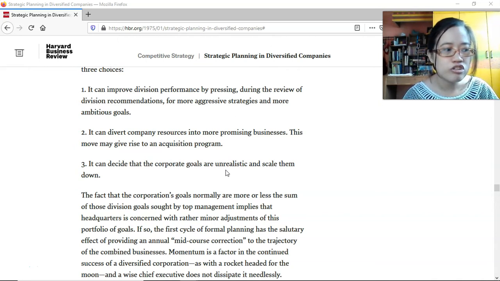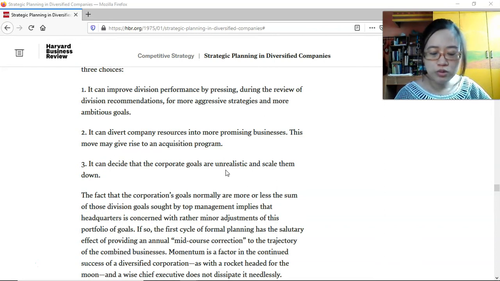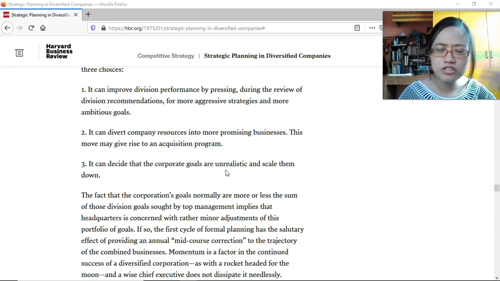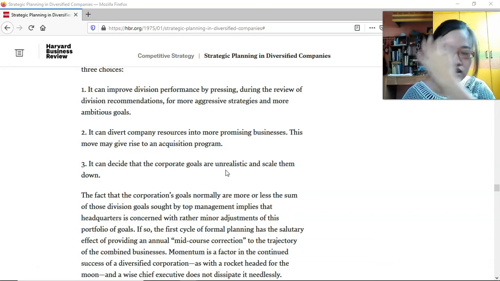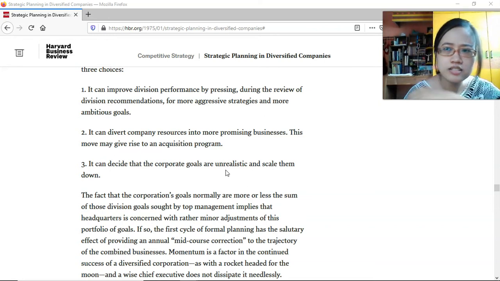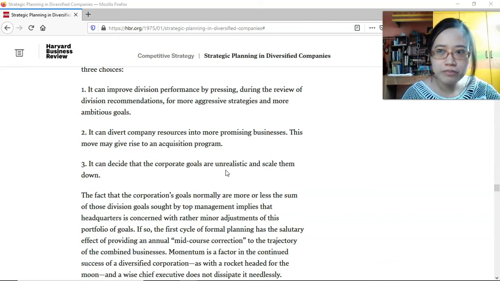And so, over the years, yun nga, medyo mababa. Okay, yung mga sineset na goal. So, nagiging detrimental siya for the overall goals and objectives ng business. Kasi una sa lahat, binabaan yung standards or binabaan yung goals and objectives, but then they're still providing the incentives to these managers and such. Na in a way, understandable naman siya, but then kailangan kasi magkaroon ng balance yung top saka yung middle or the other levels of management.